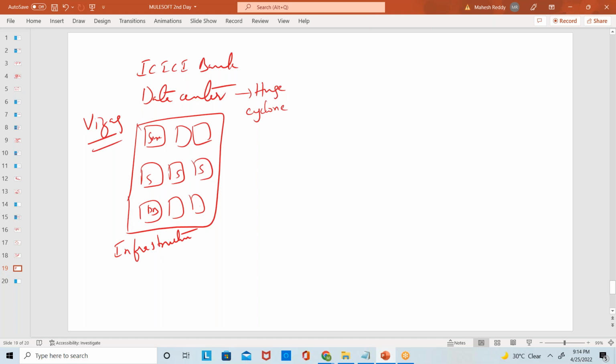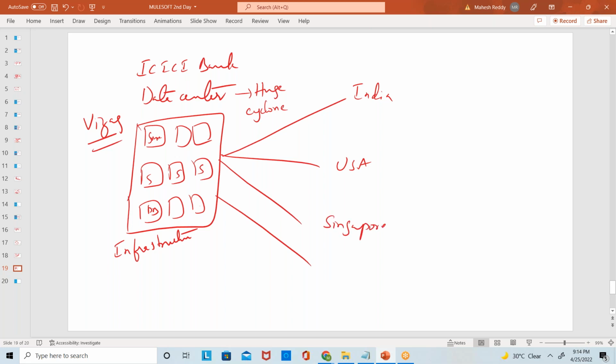Network connectivity, everything gone. And all India operations or all over the world operations happen from this particular data center only. Now what happens? India, USA, think of Singapore and UK, all the operations are stopped and there is a huge business loss.